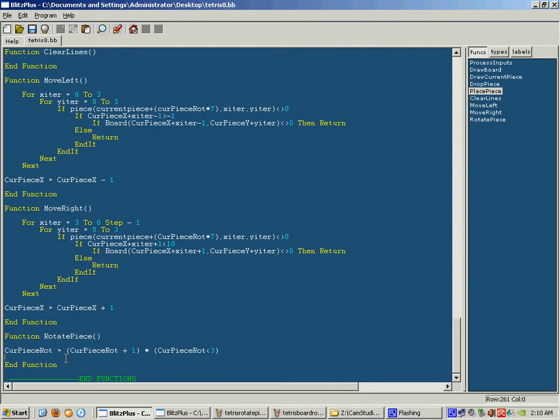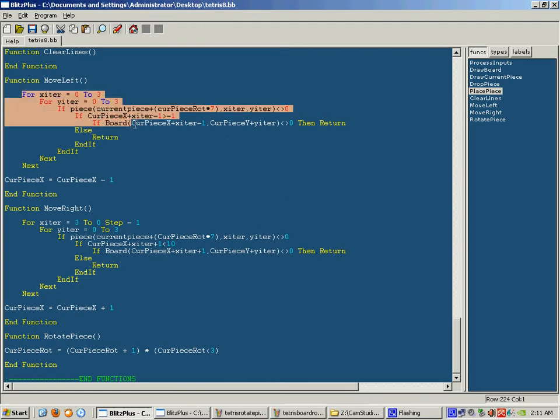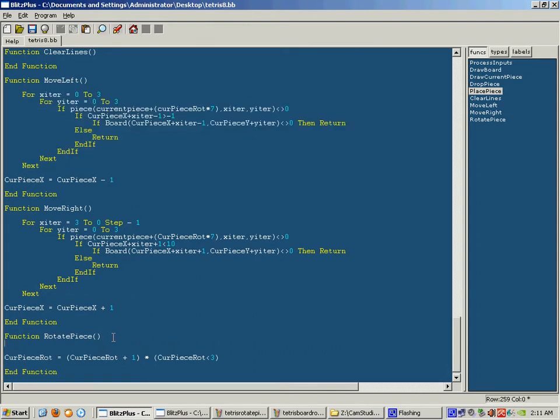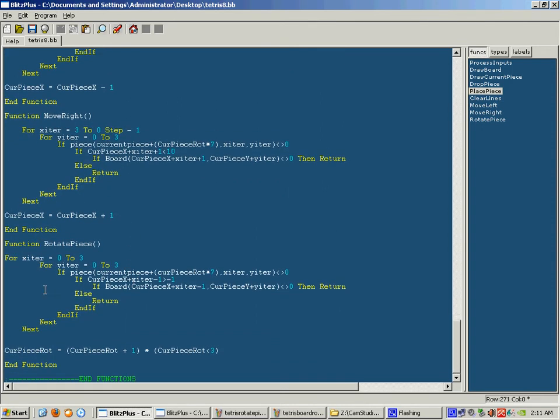When it rotates we can cycle through the x and y iterations however we want to, but as it's moving down we want to cycle through the y iterations first. So it follows exactly the same logic, so we just copy that part of the function for move left and put it in the RotatePiece function. So there it is.